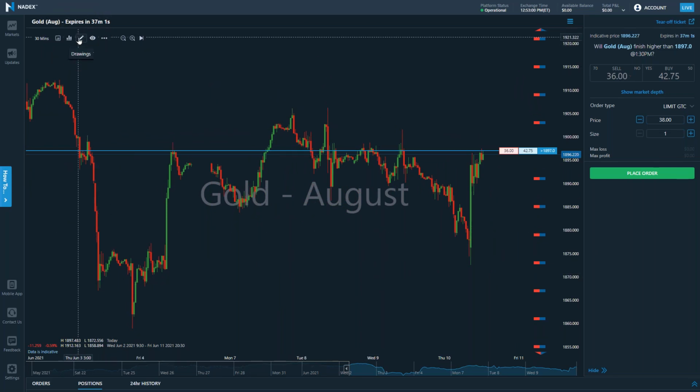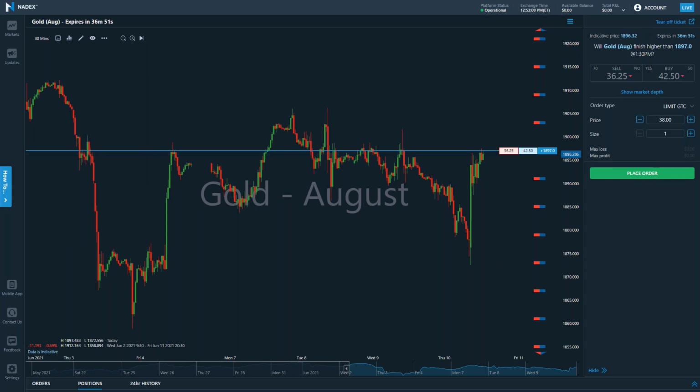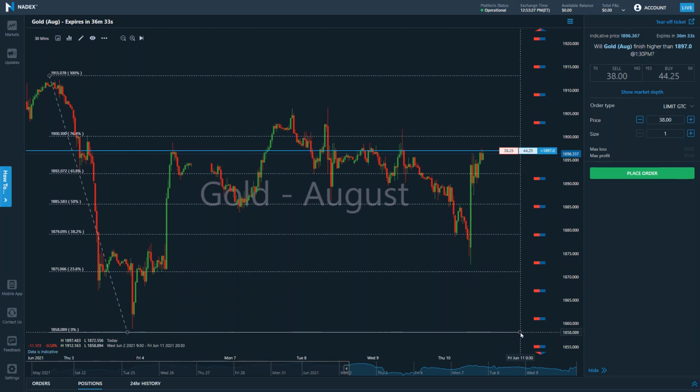Here we go. It's under my drawing tools. Here's a Fibonacci retracement. And the way you do a Fibonacci retracement, I could do this one of two different ways. I'm going to do it this way first. Notice up on the left-hand side of my chart, it's higher than where it was down here. Here's the low end of the chart. Let's actually start up here. We click once. We go down to the low. We click twice, and then we drag it over. And we've got some Fibonacci retracement levels.